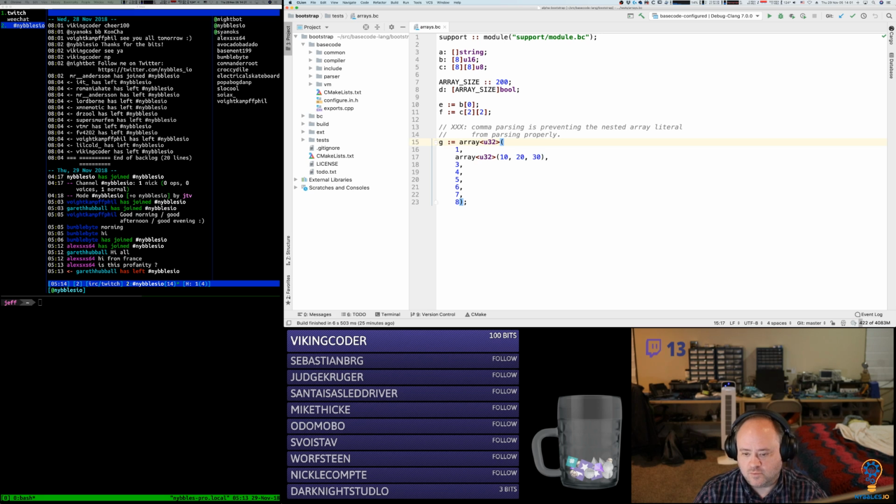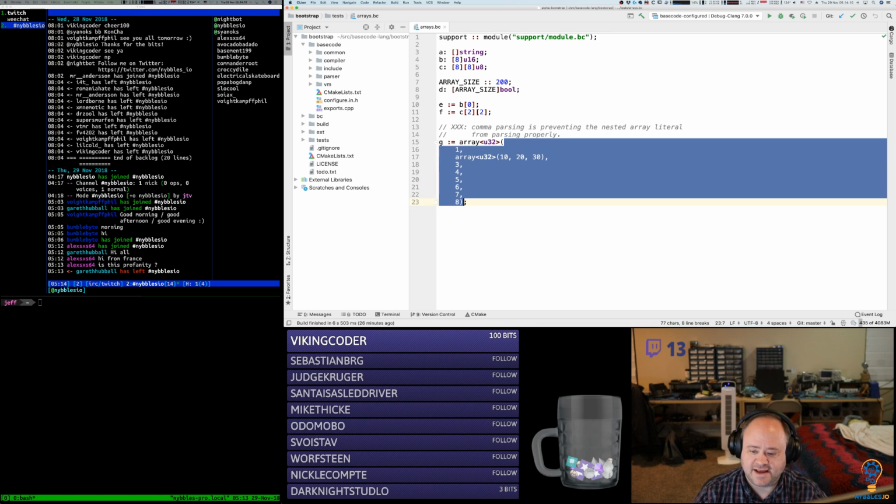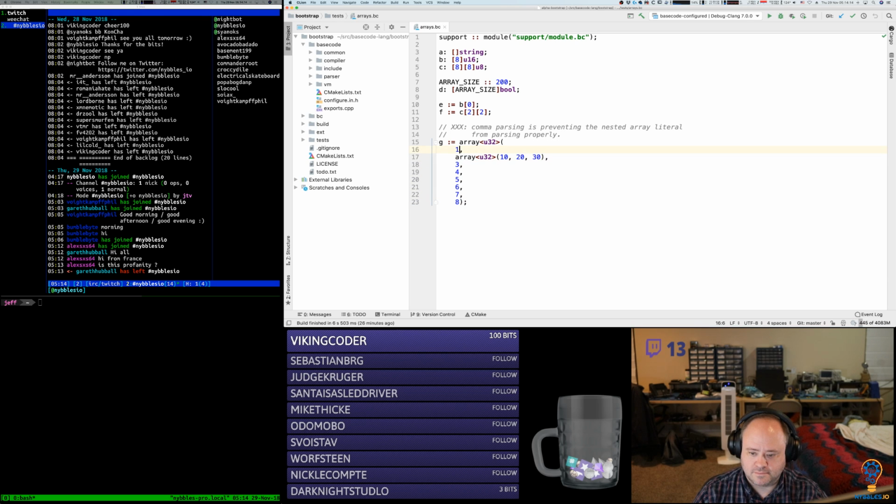However, when we get inside of procedure calls, then the comma has to have a slightly different precedence, or we would like the assignment operator to have a different precedence to the comma.